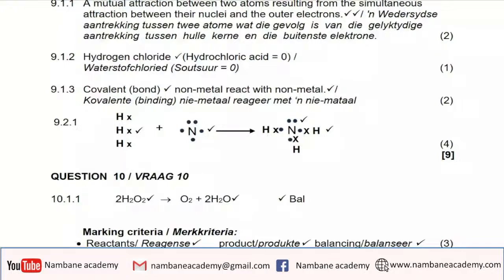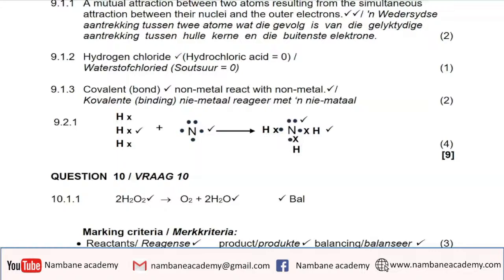Tate? At 9.1.2, I know that you said now that we are not going to accept the hydrochloric acid. Yes. But when we look at the Afrikaans question, it only mentions that you must write down the naam. And in our textbooks, we've got chemische naam and we've got algemene naam, which actually is 2 different names. So in the Afrikaans, I feel that's not specific enough.